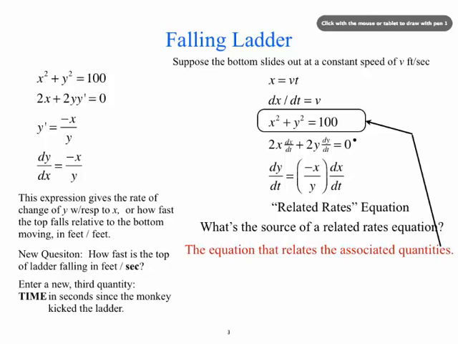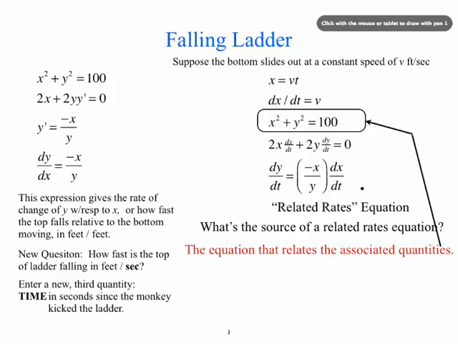Okay, but semester after semester, students come into my office. They want help on these problems, and they can't tell me that. So I'm going to keep repeating it, but you got to get that. If you want a related rates equation, where does it come from? It comes from an equation that relates the associated quantities. In this case, x squared plus y squared equals 100. So if you're stuck, oh, these related rates equations, they're so hard. If you don't have that mindset, then you're never going to get off the ground. You're just going to be like, oh, I think I did this in physics, and I think you do this equation, and then you do something like this. Okay, but this is the mindset you have to have.